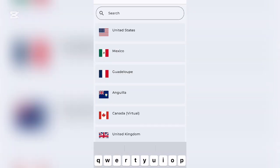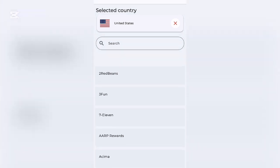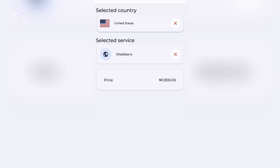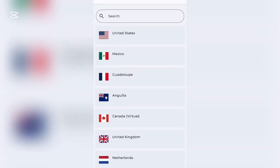Select the number you want — for example, a United States number. You can see the total amount for purchase, for example 1,900 naira. Click Continue to complete the purchase. You can always come back to 'Tap Here to Buy' to get virtual numbers for any country, not only the USA but also the United Kingdom and others.